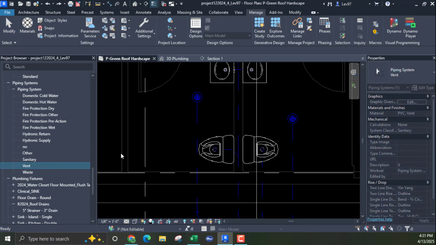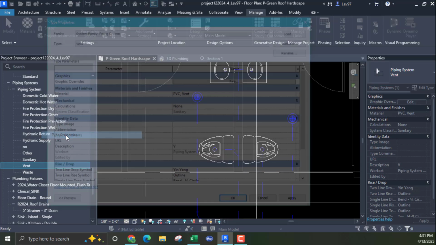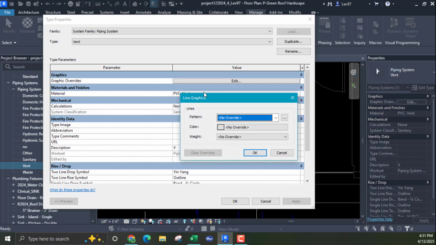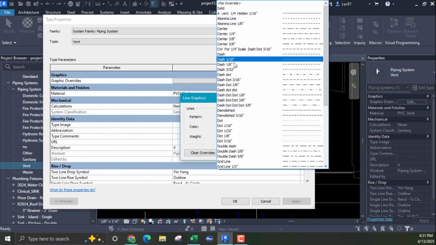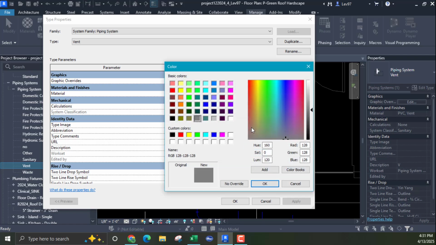Okay, and vent. I'm trying to change the color. Let's go vent type, vent. Okay, PVC vent. Pattern. Let's do a dash 116, and my color is going to be a green.